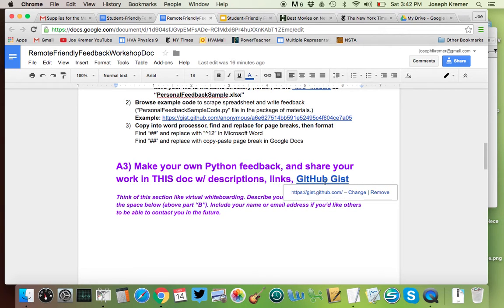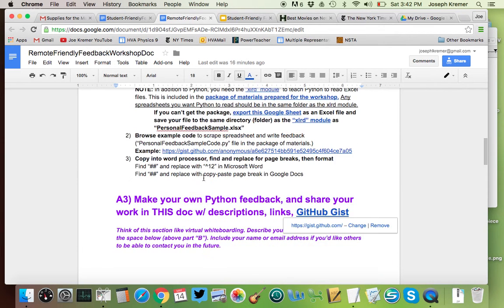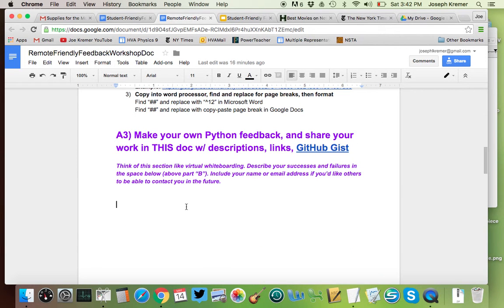This is a link to a site that lets you host code that other people can comment on and download. So this would be a place where, if you wrote some code that you think was helpful or illuminating for you, you could copy that code into one of these GitHub gists and then paste a link to that for other people to see.